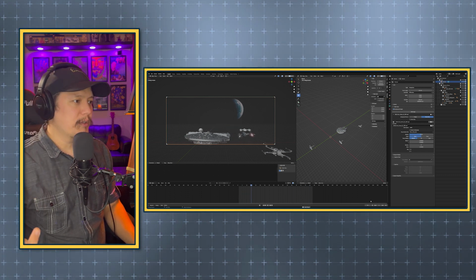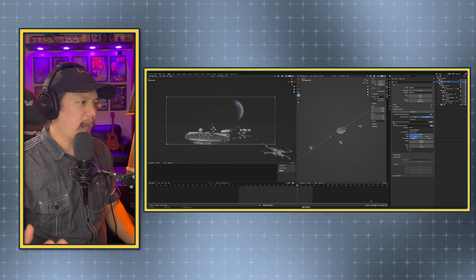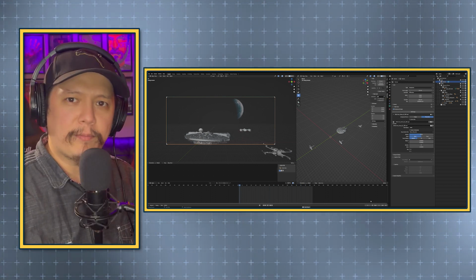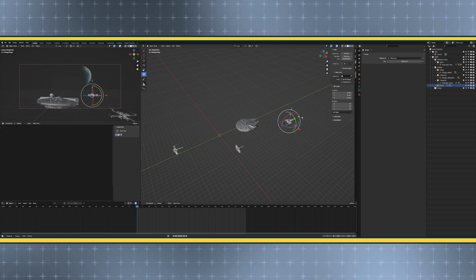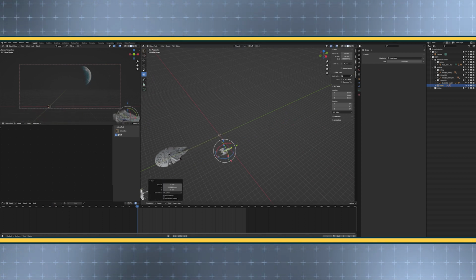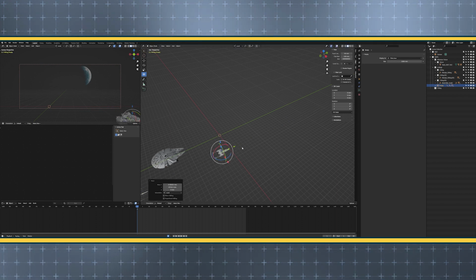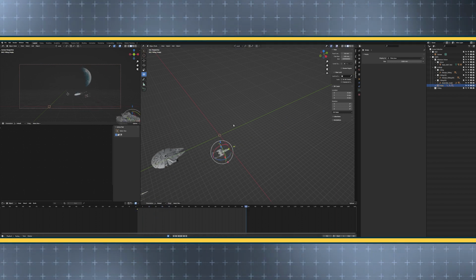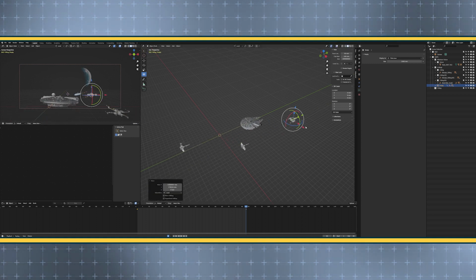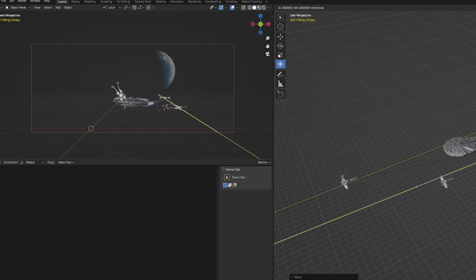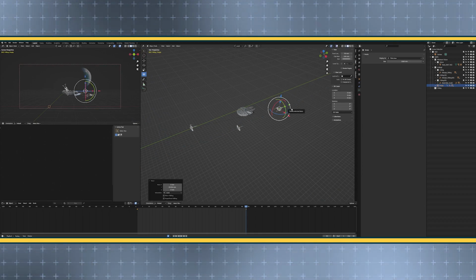It's not a lot to it. There's just a little bit of position change and some rotation in a couple of them. But I think we can knock this out pretty quick. So let's get started. I have all the ships parented to one empty, and I'm going to bring that back out of frame first. I'm going to set a keyframe wherever it needs to be. I'm going to drag ahead and use the Y-Wing as our guide to see how quickly it needs to go. So I'm going to say it goes about there.